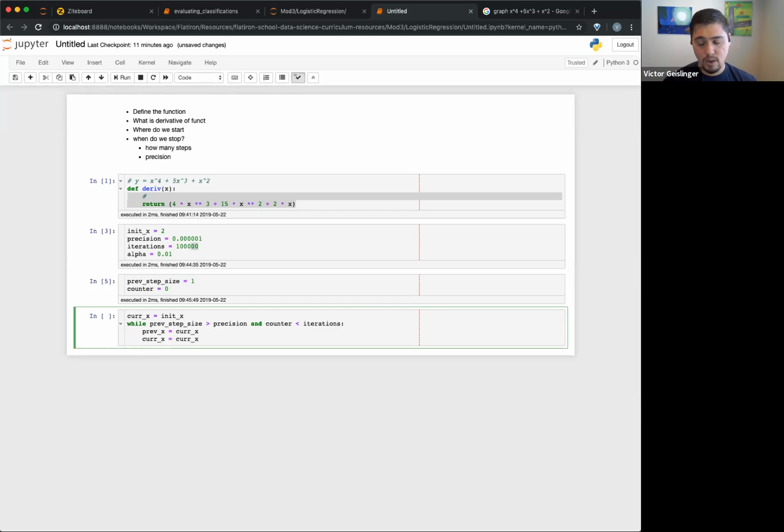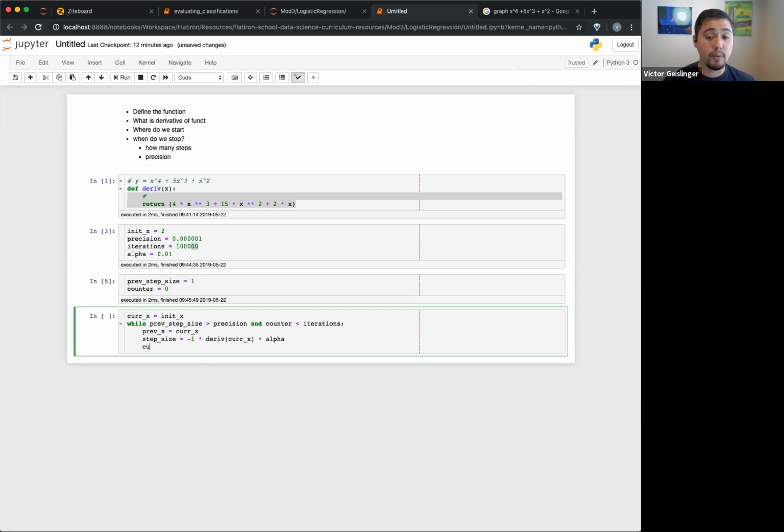So we take our current x, and then we're going to, oops, I'm doing this wrong, sorry guys. We're taking our current x, and we're taking the derivative at that point, right? So the derivative of that current x. We're taking the negative of it because we're doing gradient descent, so we're going the opposite direction of the derivative. I'll just do -1 to make it more obvious. Then times our alpha, which is our learning rate, so we don't take as huge of a step. And then we add it to where we are currently. So we're right here, we calculate the derivative, and this is our step size, how big of a step we're taking.